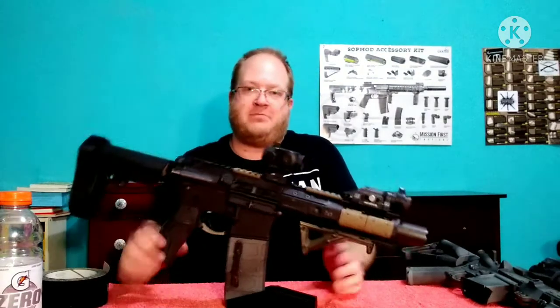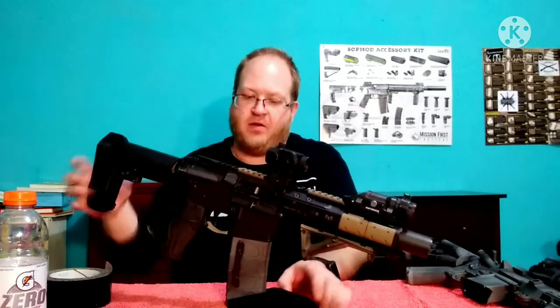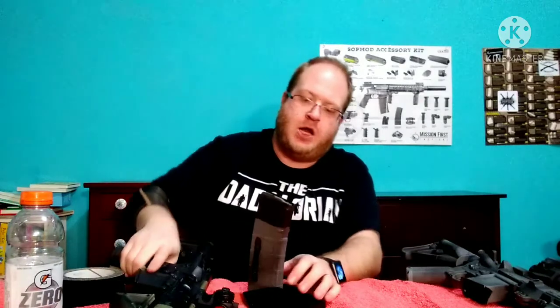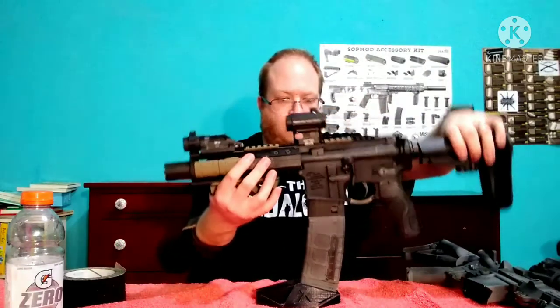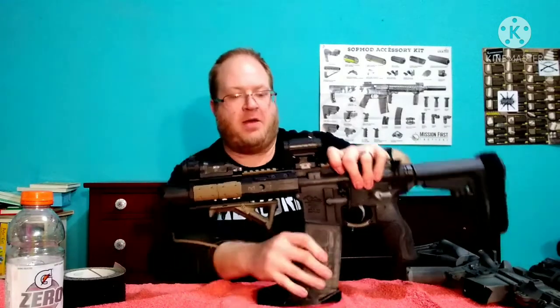There you go. And you can see, this is even more stable. Angle down. I guess it could tilt backwards if you let it kind of rock out far enough. But even with the stock brace extended, that's good. I'm going to pop it back the other way here, so you have more of a horizontal display.